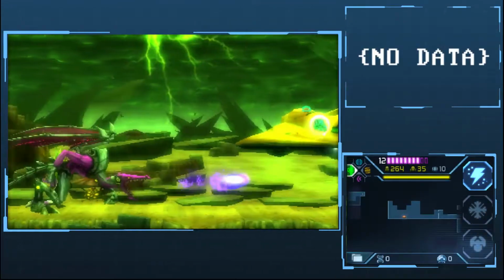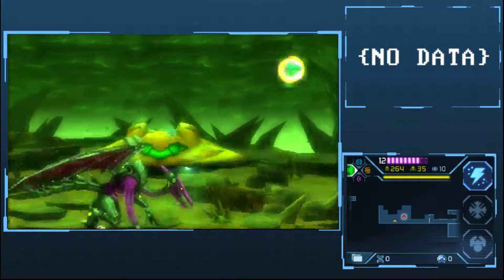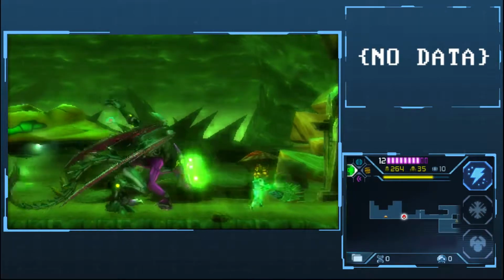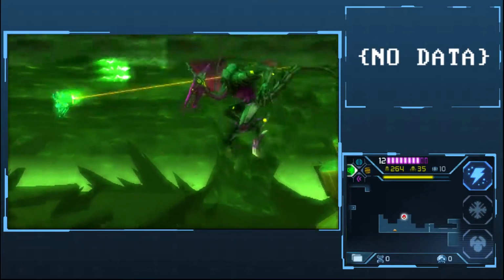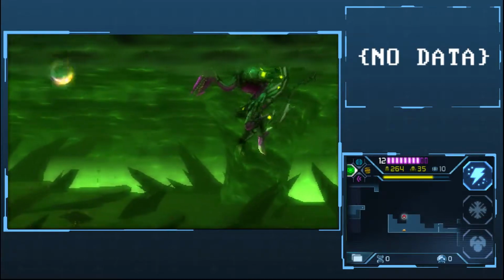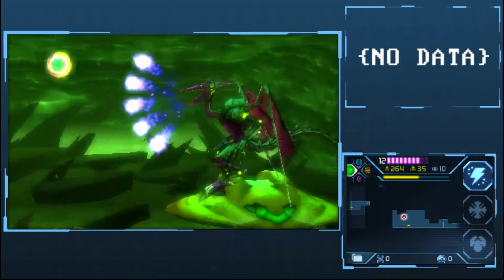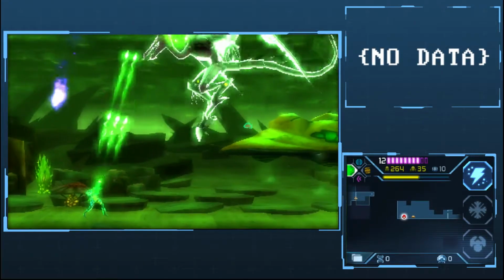I'm gonna pop lightning armor on just to be on the safe side. He does do swipes. He also has that energy attack where he fires a blast at you. If you jump up, he will follow you, which is good if you want to do a bit of aerial attacks to keep him from hitting at you. You do want to keep a distance. It is good if you just drop.